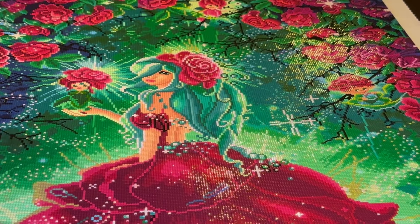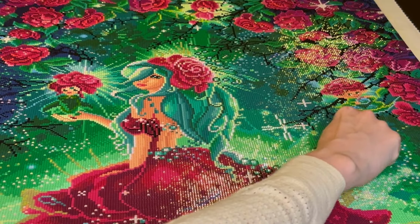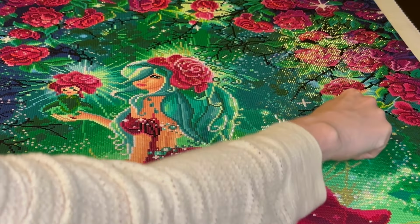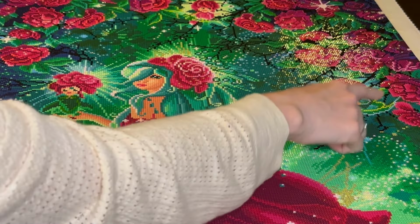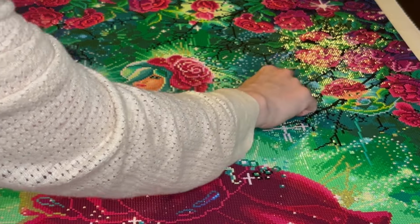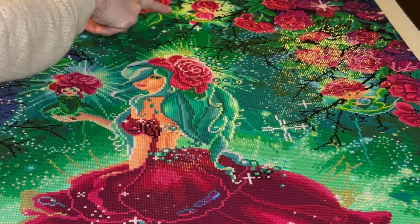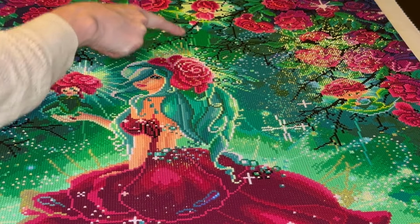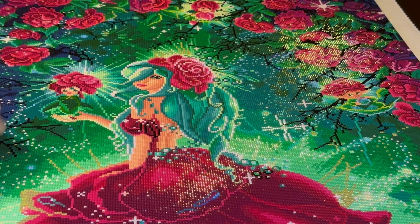So moving up a little bit, we have some more of that green fairy dust in this guy's little leaf flower or leaf thing. And then we have some of that green AB here. We also have some of the green AB there and coming off of her, kind of highlighting just that brightness as well.